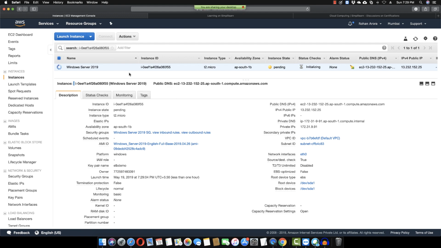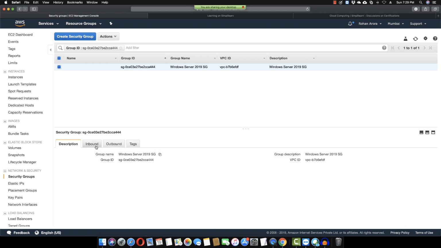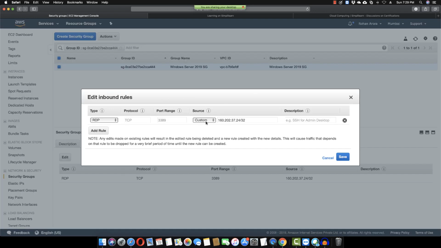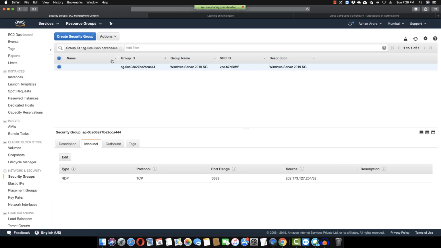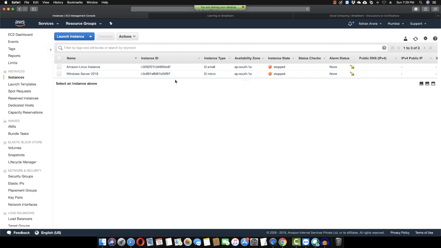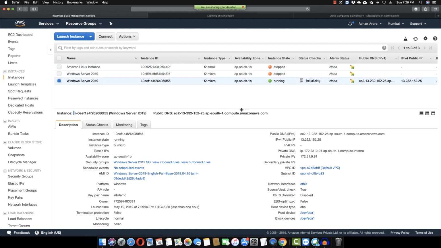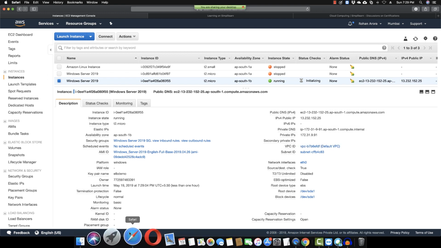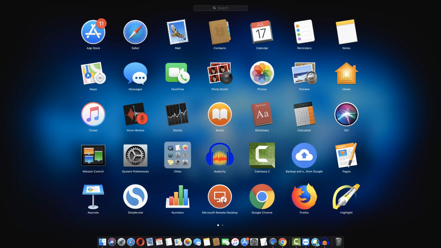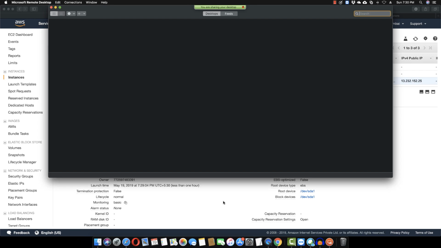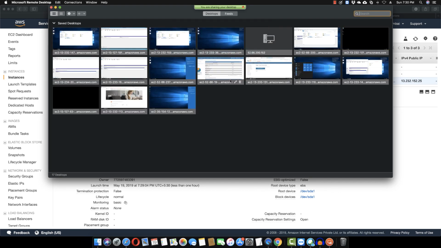Now, in the meantime, this instance is in the process of getting launched. I go to the security group of this instance, go to inbound, click edit, and ensure that the RDP source is chosen as my IP. Okay, click save. And in the meantime, I search for this instance, and let's do one thing. Let's create a connection because I'm using Mac OS. So in that case, I have to depend upon third-party software to initiate the RDP access to this Windows server.